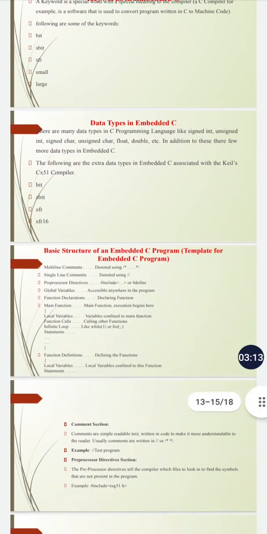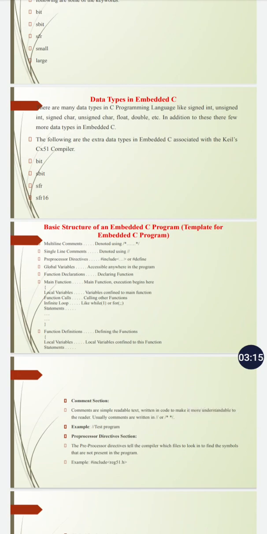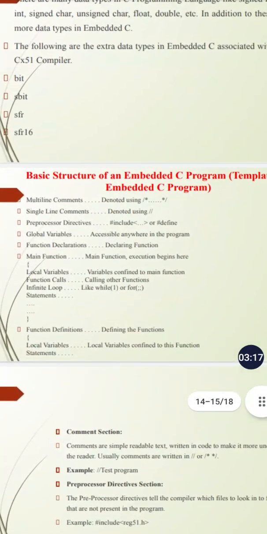On slide number 13, I have written down the basic structure of your embedded C program. If you want to give a multi-line comment in an embedded C program, you can use /* write down comment */, just similar to your C programming language. If you want to give a single line comment, similar to C, use //. What is a preprocessor directive? A preprocessor directive is something which is already known to your compiler, for example, your header files.